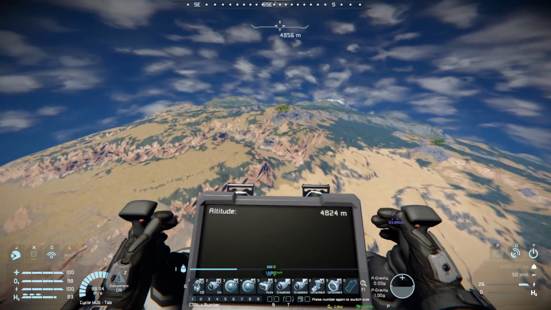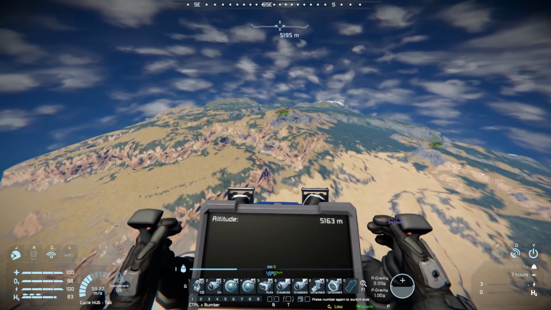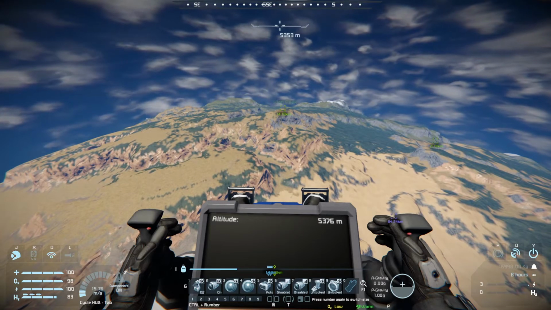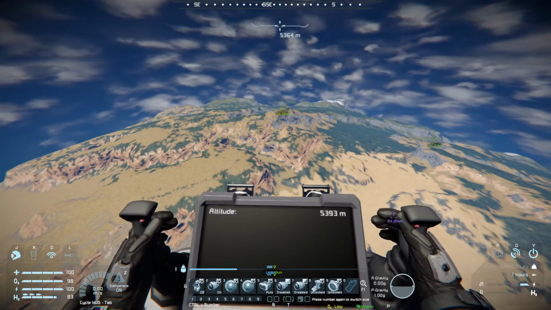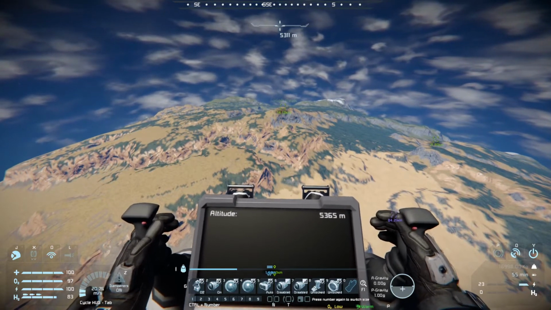So we're just at height now, at 5,000 meters. In fact, I've overshot a bit. It's one of the drawbacks of only having that single ion thruster on top, is it does take a little while to stop the inertia of going up, especially when it's empty, because the upward thrusters on this are reasonably powerful. So we'll just drop back down.